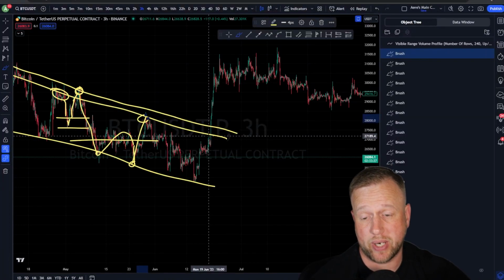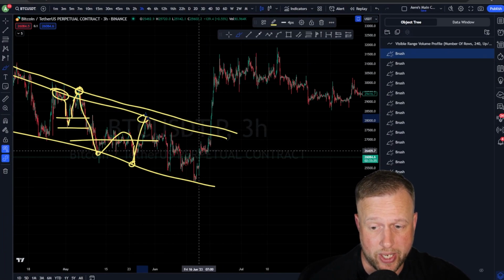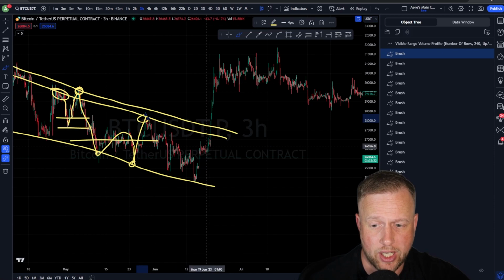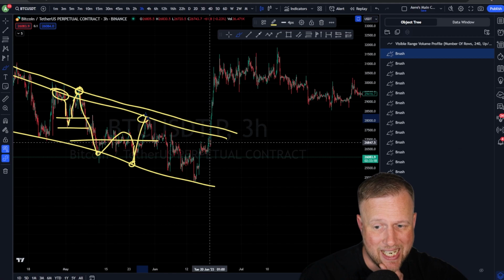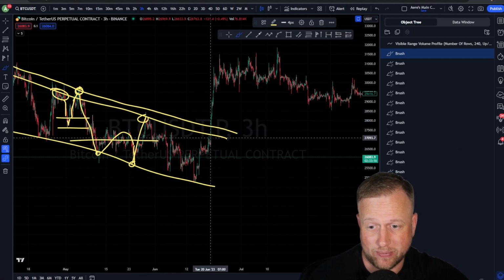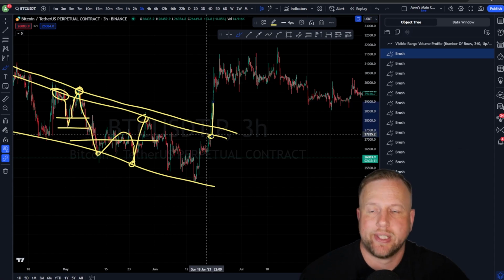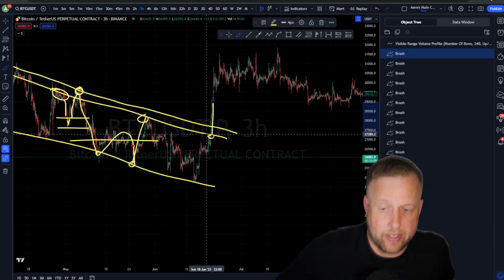Sometimes you're not going to catch the breakouts. Maybe you weren't in a trade in this range here. Maybe you had some stuff going on. You sit down at the computer and you say, hey, we're at the top of the range here, I'm going to take a short at the top of the range right here. And then it just blasts off. You lost one. Move on.